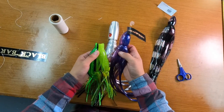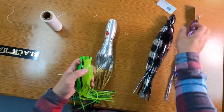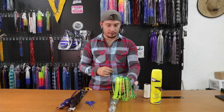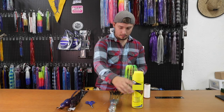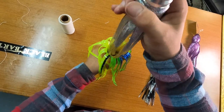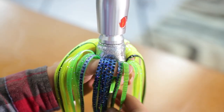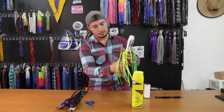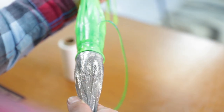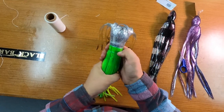We'll take it right off the shelf, I'll line it up, see where I want to cut it, and cut that just like that. Do the same exact thing — flip it inside out, give it a cup, spray it. Now get that bottom skirt through — it takes a second just to get everything lined up, but you'll get it to fall straight through. Then I'll grab that bottom skirt and pull the rest of that skirt up. You'll see it naturally falls into that saddle we were talking about earlier.